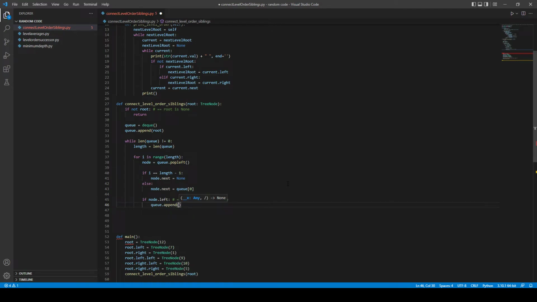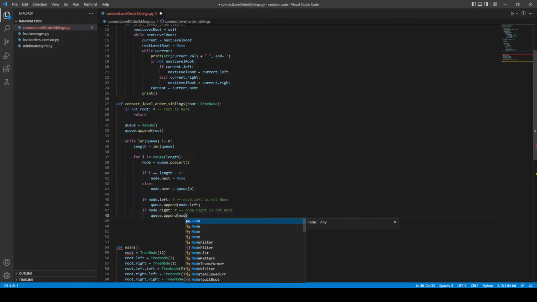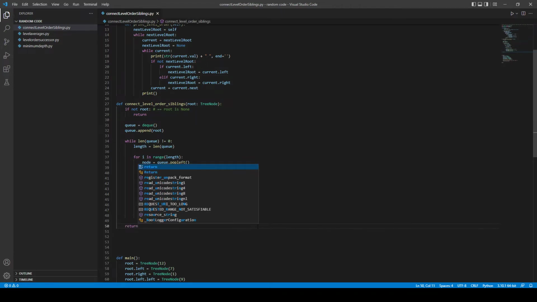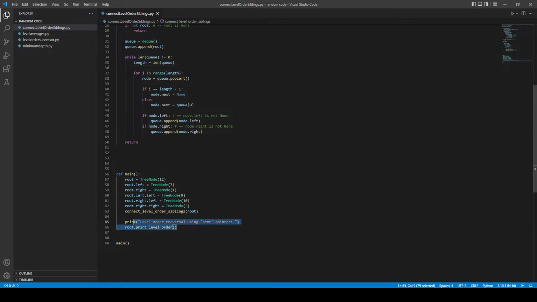You can do q.append(node.left), and then if node.right, which once again is equal to node.right is not None, q.append(node.right). And we've gone through every node in our binary tree, and for every level we've handled it so that the last one is pointing to None, otherwise we're pointing to the next one, and we've added every node in. So here we can just return out of this function, and then we can print it.